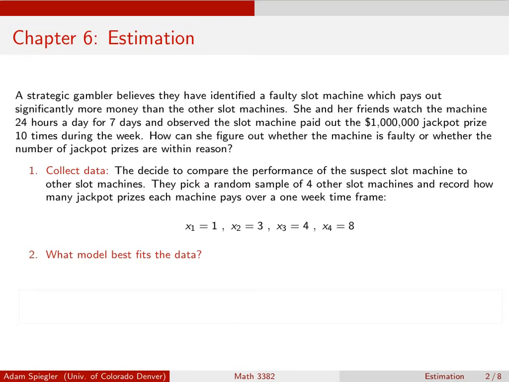We're counting how many times did the slot machine pay out a jackpot in the course of a week. So this is a discrete random variable because we're counting things. Let's think about the different discrete random variables that we've looked at. Binomial distributions were probably the ones we've seen most frequently.